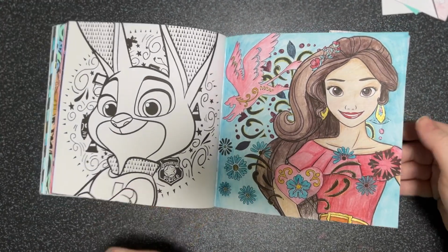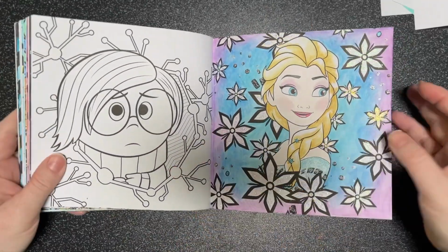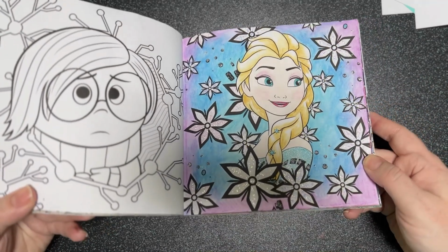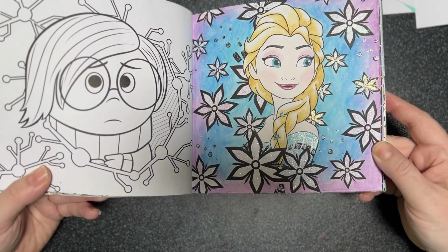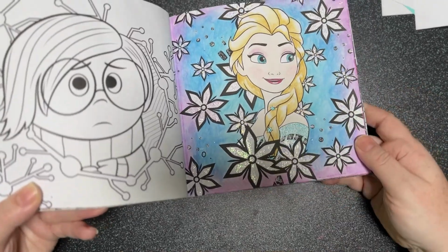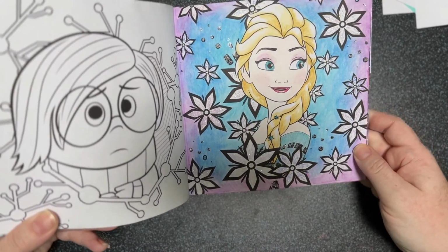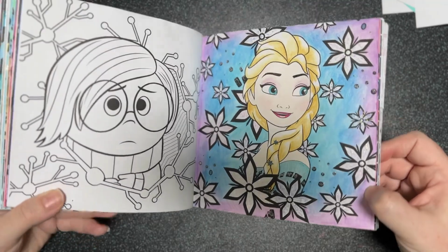Very pretty. And then we have Elsa. And again, I actually added some Stickles to this one as well, and the Sakura Stardust pen over the top of the Inktense there to make her dress shimmery as well. So that's a lot of fun.